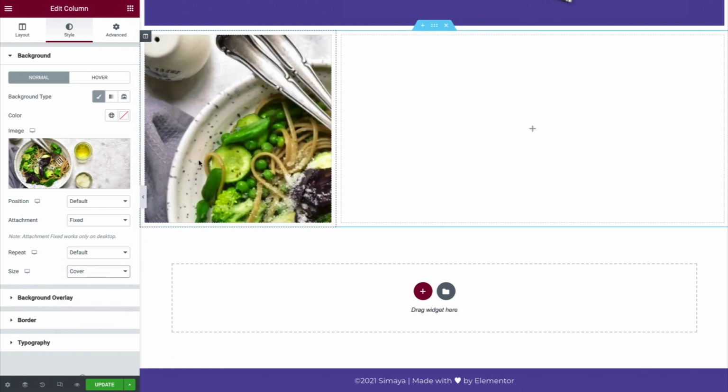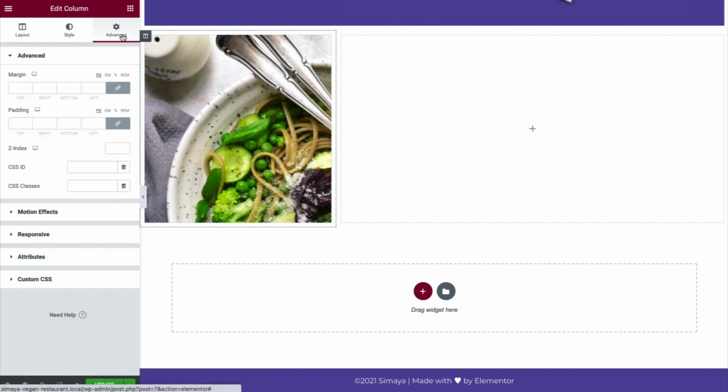Now I'd like to add some white space around the column. To do this, navigate to the Advanced tab, where you'll see Margin and Padding. These options will be found in every section, column, and widget under this tab. These two options are commonly known to create confusion, since both are used to create space, and users often aren't sure which one to choose. While they both add space, they are used for different reasons and to achieve different results.